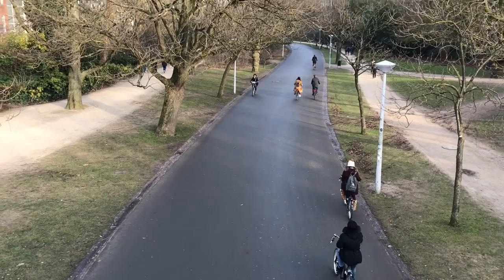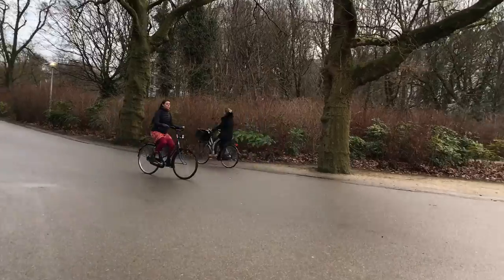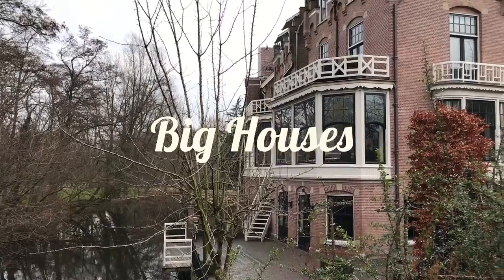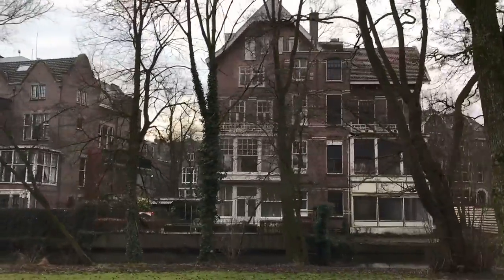The first thing that I love about it is that the park is a thoroughfare, so people are biking up and down through this park every day to get to places. The second thing is the beautiful houses on the left hand side — if you're going south, just look left.